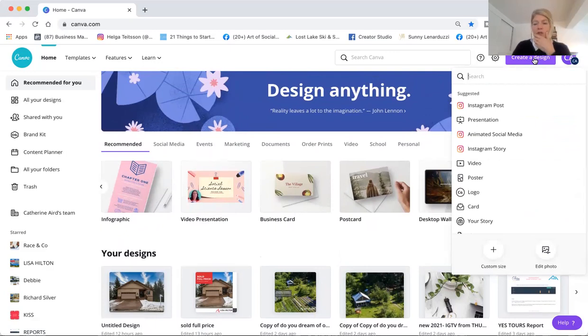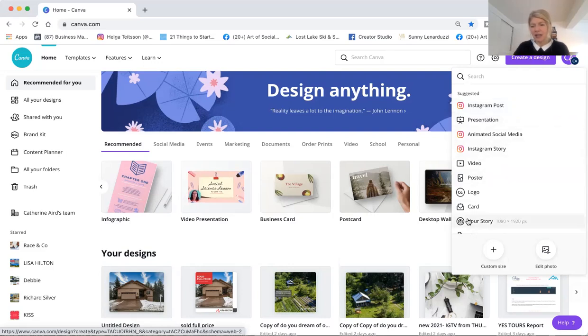So say if I want to create an Instagram post, for example. An Instagram post is a 1080 by 1080 pixel image, which is a square. And a square is a great way to start because it works for everywhere. It's going to work on Facebook, especially Facebook mobile, where people look at your Facebook post on their phone, and it works for Instagram.